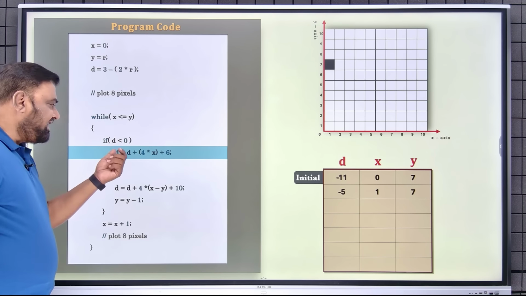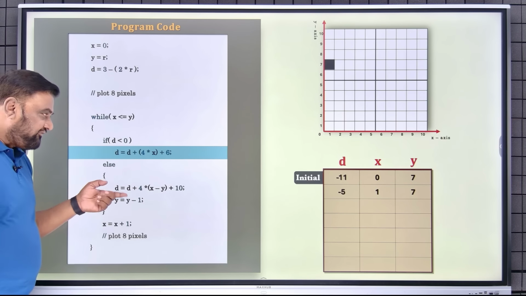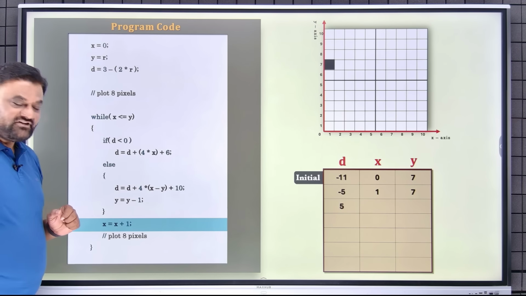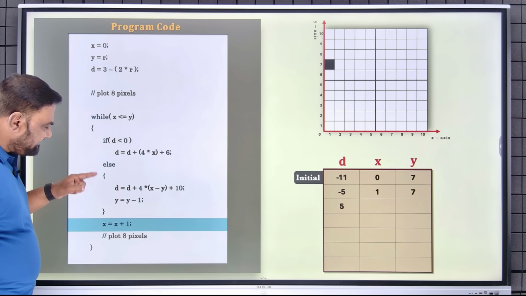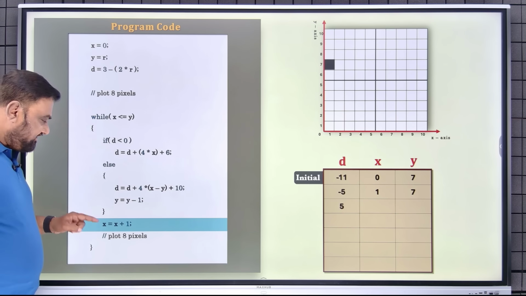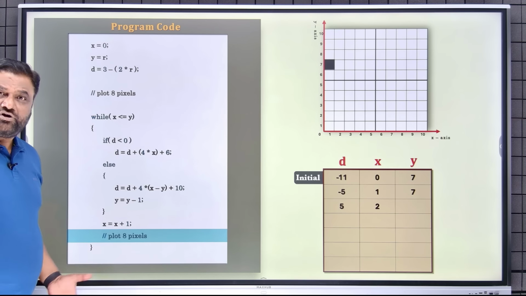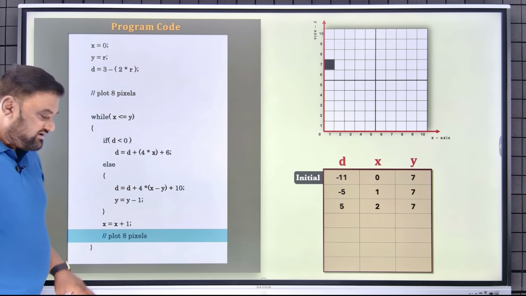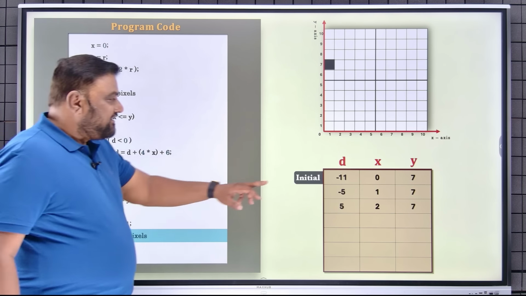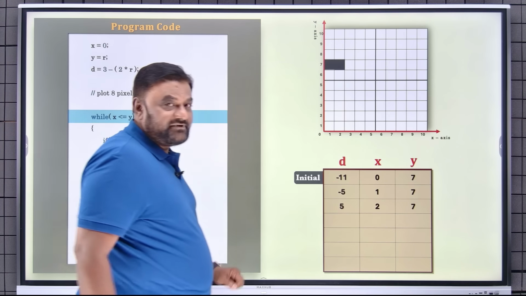So minus 5 plus 10 is 5. d becomes 5. It has not entered the else part. Now x plus 1, x is incremented. y remains the same. Now plot 8 pixels, where? 2 comma 7. 2 comma 7 pixel is plotted.